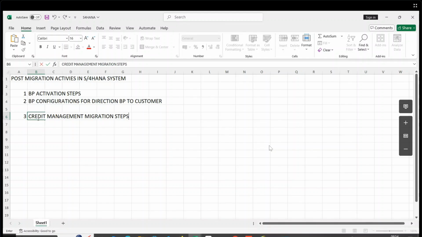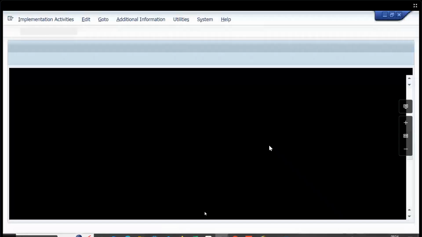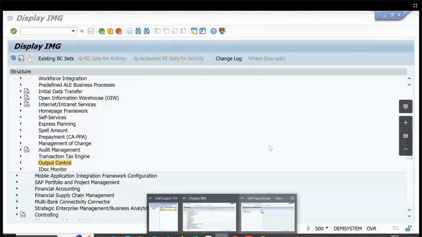Okay. Credit management migration steps.